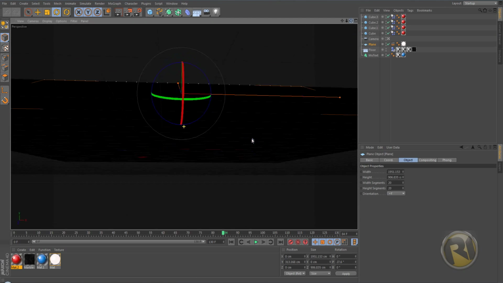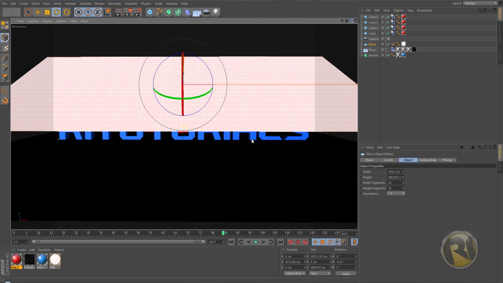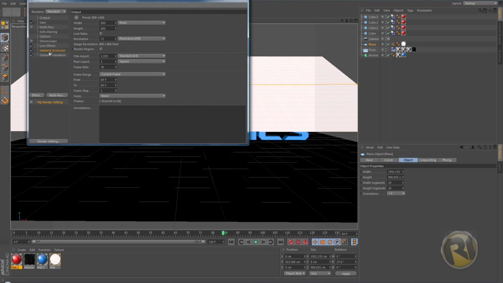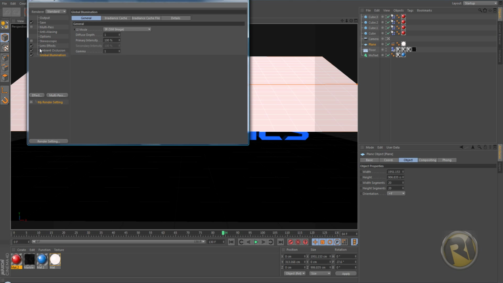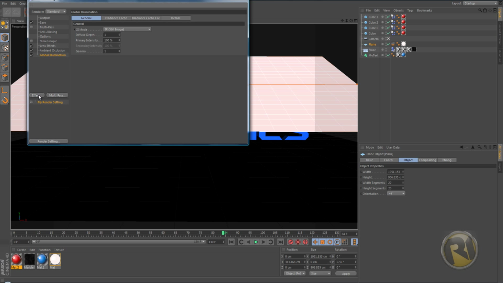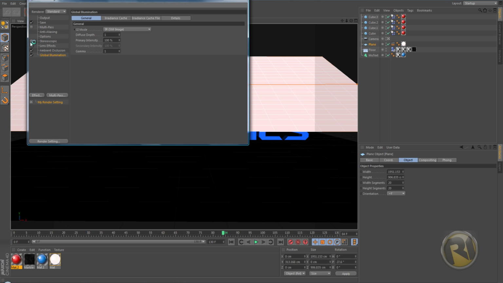So basically we're done with our intro, everything's set, you're ready. Now go to rendering settings. And we've already talked about ambient occlusion and global illumination. That was in the lighting part. But if you need a reminder how to get them, you go to effect, and then ambient occlusion should be somewhere here, and global illumination should be here too. But since I'm using it, it's not in the list. So, yeah, and also there's stereoscopic 3D, but I'm not gonna go into that because that's not for beginners.